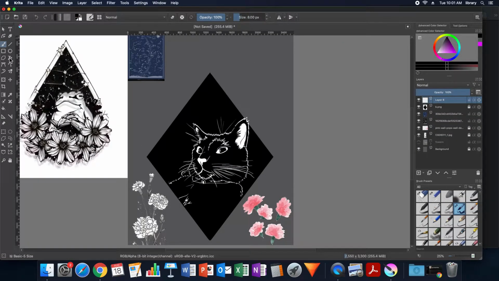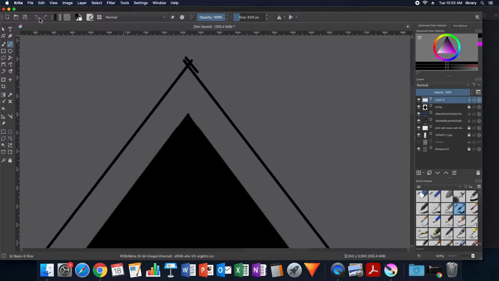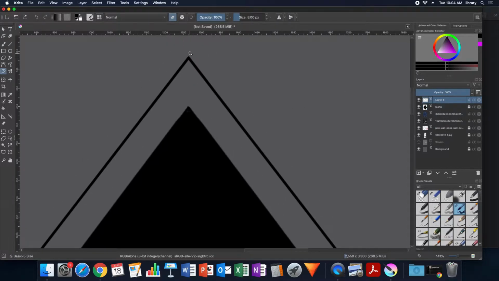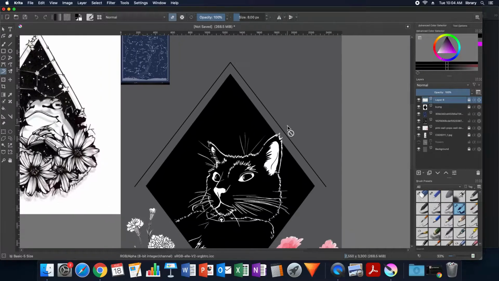Once you've done that, I like to go ahead and start a new document with everything that I need reference-wise in it, because now I don't need pictures of the cats. I already got my cat. And what I'm going to do after I have fixed the border is I'm going to start adding my constellation of my stars. I did have a couple of specific constellations in mind. I ended up going with the Leo constellation for obvious reasons.